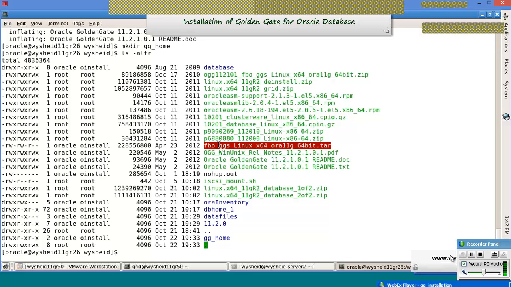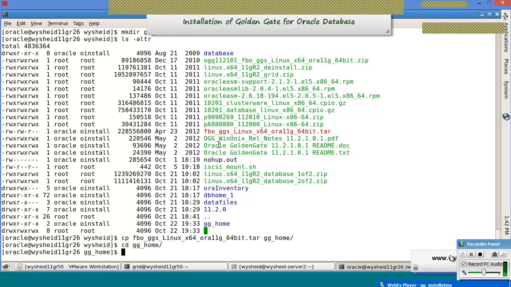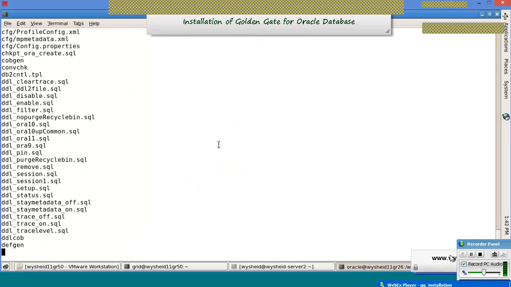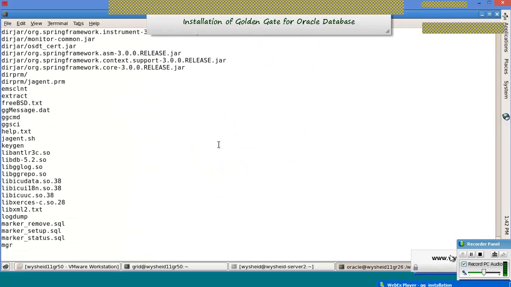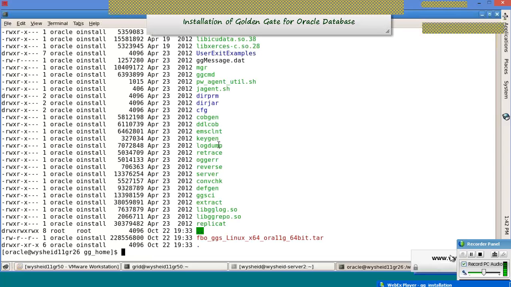This tar file I'll copy to the gg_home. cd gg_home. tar -xvf. Once you run this, all the files will be created in this directory.